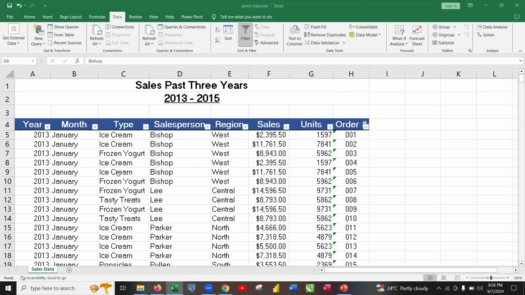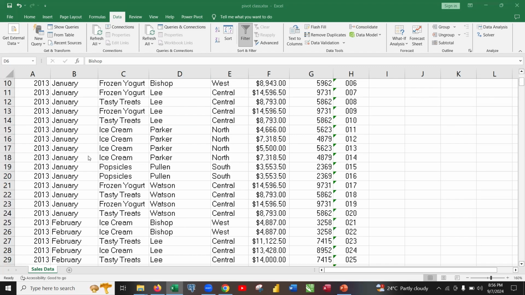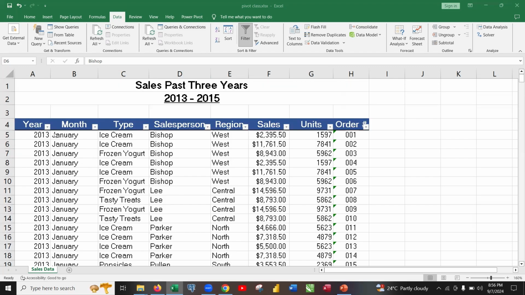Now, I've done this practice because I want to know some of this. What if I want to filter out only the transactions that happened in 2013? How can I do that?